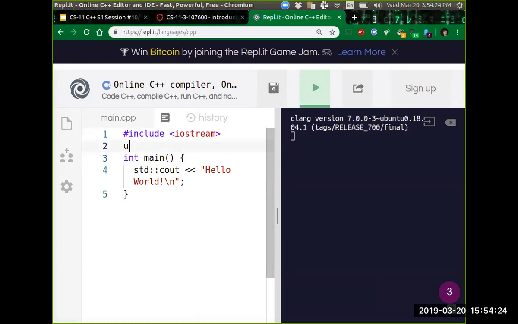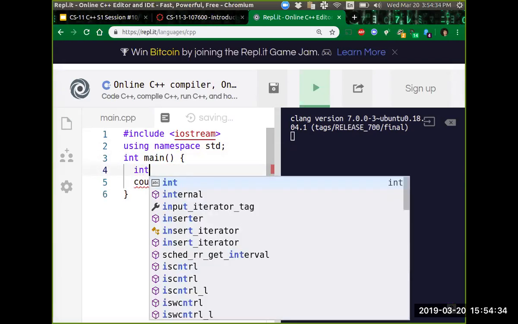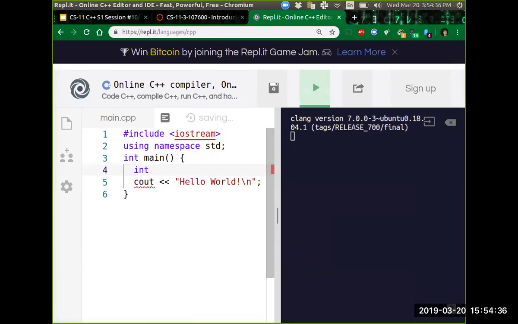So it's using namespace std. Get rid of this. If I make an int, and let's call it t, why not? If I say cin, and then I'm consuming from cin, getting from the keyboard, and I'm going to put it in t.